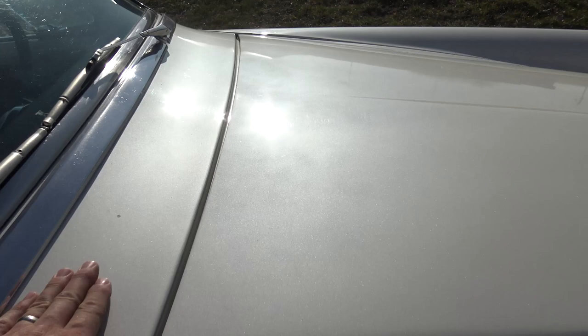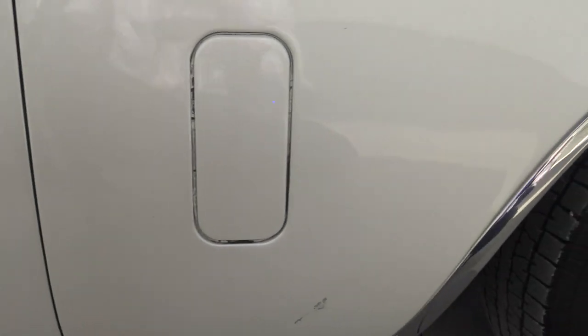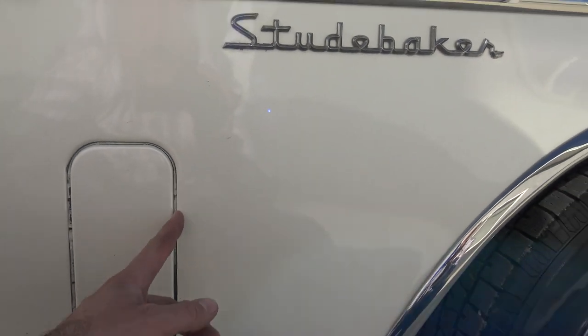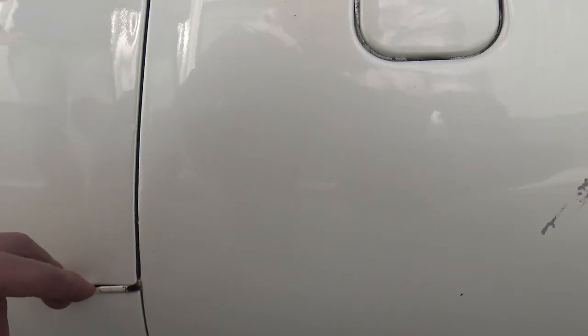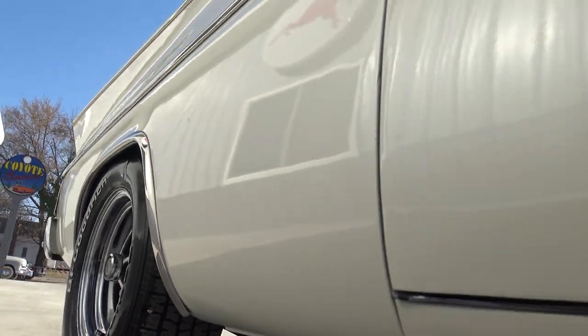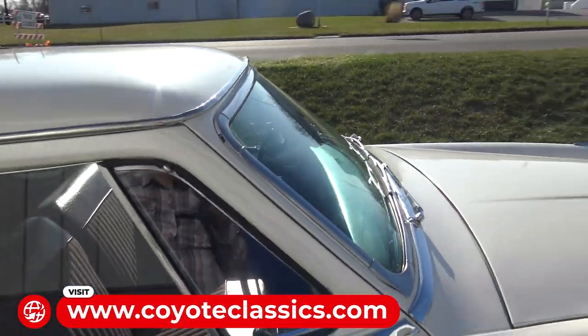As we look at the top of the hood, we have a few little paint chips. The gap is just a little tighter at the very top than at the bottom — not bad. Also when they painted it, they did paint around this rubber, which I would have done differently and put a new gasket in there. It's got a couple scratches down here in the lower front fender, but no bubbles, no blisters, nothing like that. This rubber — when they repainted it they taped the rubbers off and didn't do a great job, so new door rubbers and a new rubber seal there would really help. Rocker panels are very solid, nice bottom corner of the door, lower quarter panel is excellent.